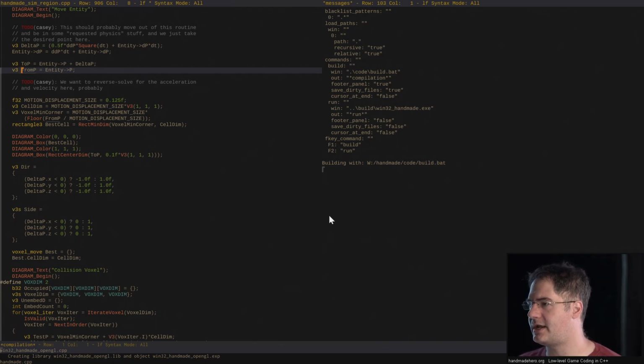And the problem that we're going to have here is we do want to bound this motion to some kind of a maximum motion. So there's going to be a little bit of that happening as well. But I'm probably going to do that slightly differently, as you'll see in a second.